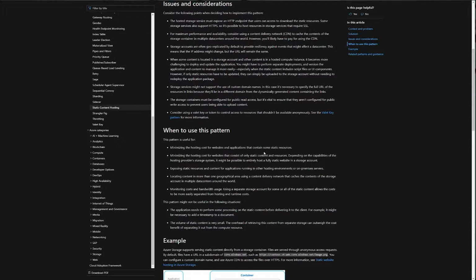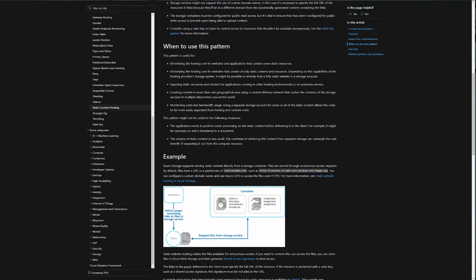So if there are particular aspects that you do need to go ahead and have, let's say, secret or secure, for example, then that might be where you want to go ahead and take a look at the valet key pattern. The valet key pattern is one that we'll explore in a separate episode. So if you're interested in that, certainly take a look at that episode. And once we've released that, I'll make sure it's linked in this description here as well.